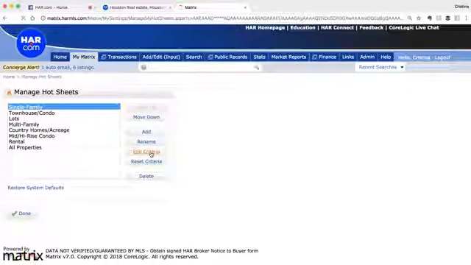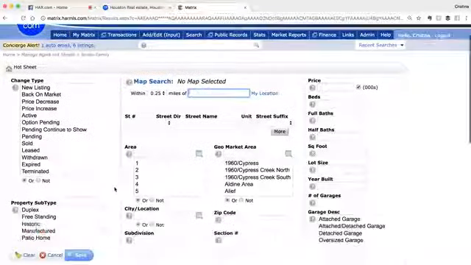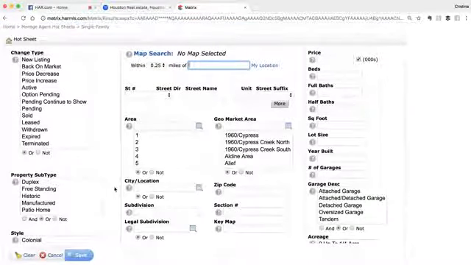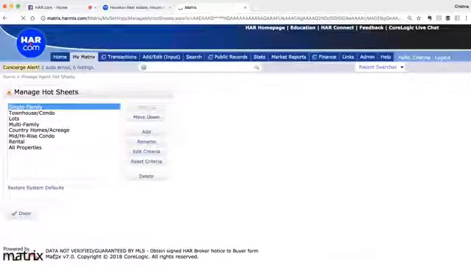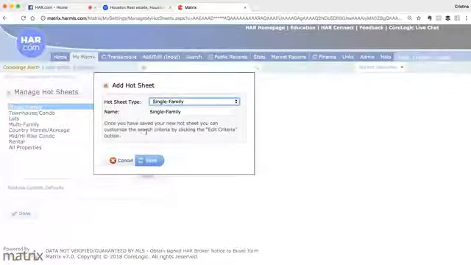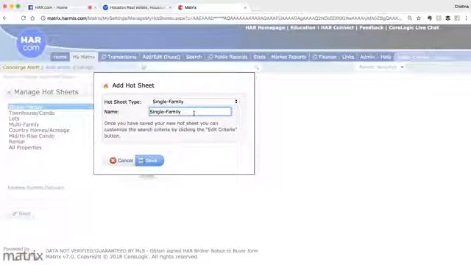So if I click edit criteria, now we see something similar to what we saw earlier when we customized Market Watch. I'm able to put in whatever criteria I'd want, okay? Maybe I don't want to override the default right there. Maybe I just want to create a new one. So I can edit the criteria and override it, or I can click add and create an entirely new hot sheet and name it whatever I'd like.